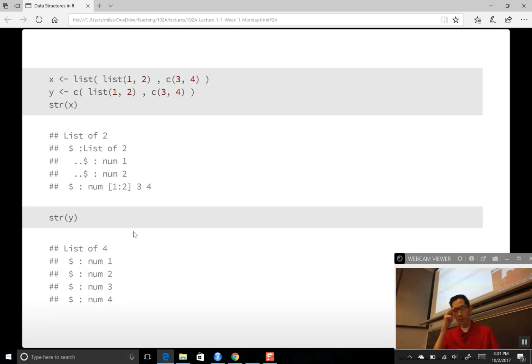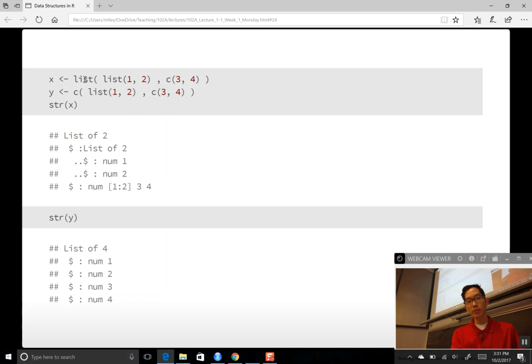Okay. So when you combine lists, things don't always do what you expect. Here I've got list 1, 2, and then 3, 4. So this is a list of 2 objects, 1 and 2, and then a numeric vector 3, 4.